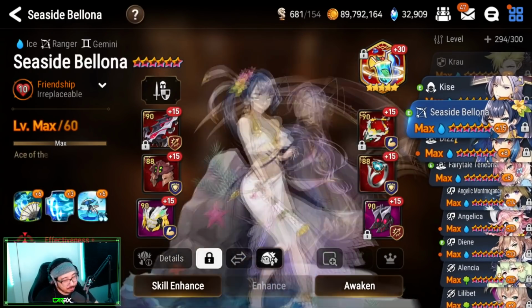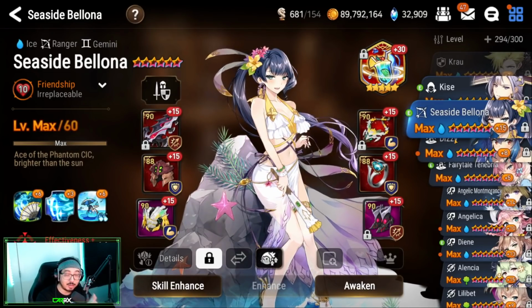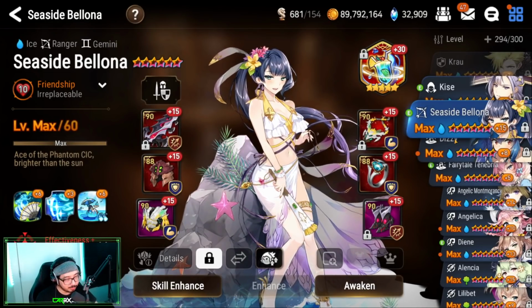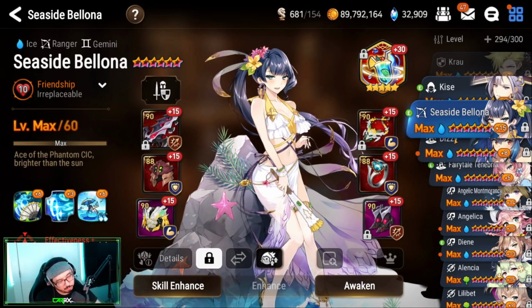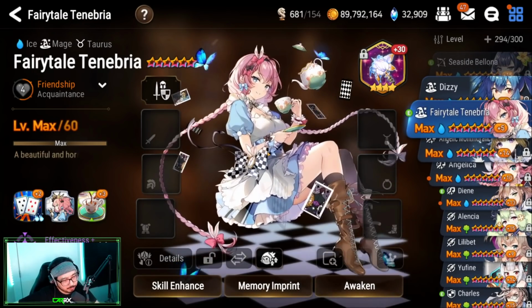SSB would be an example. I just missed her because she's going to get a rerun soon, but you may not have her yet. She would be a clear example of good at everything. PvP plus PvE, absolutely insane. Most of y'all should know this by now. Tea Time, I'm just going through a few examples.